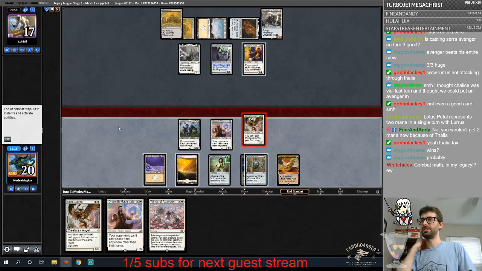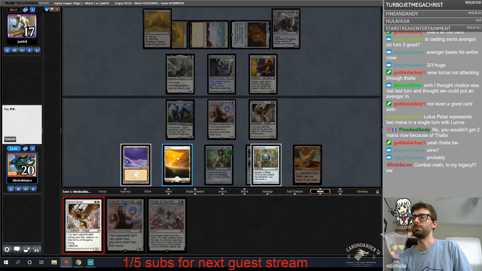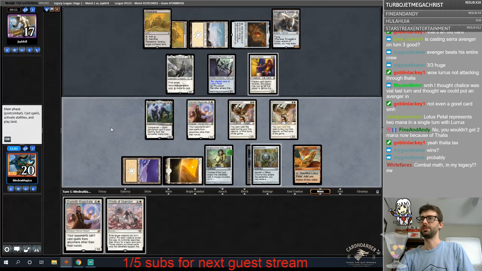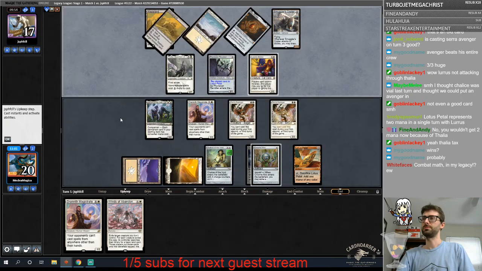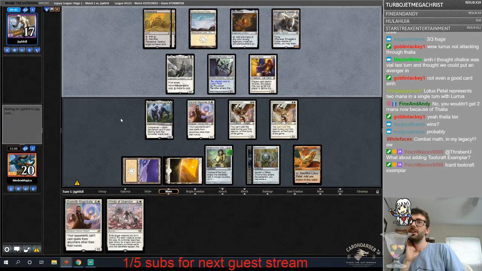Alright, I am surprised. So do I Winds and unlock my Lotus Petal? Nah, we can save Winds as an endgame bomb and just deploy another one of these and be good with it, since we didn't have to trade away a body this turn. Is that the little 1-drop that gets bigger when you have artifacts or something? I don't know what that card is.